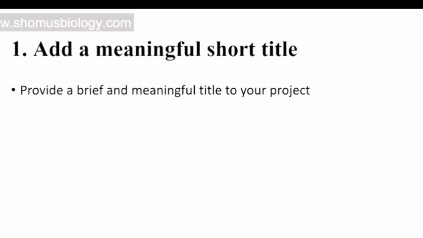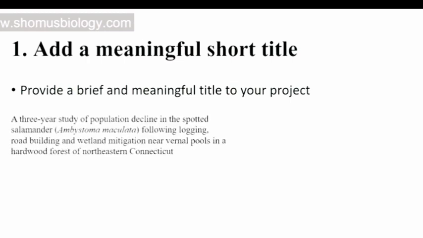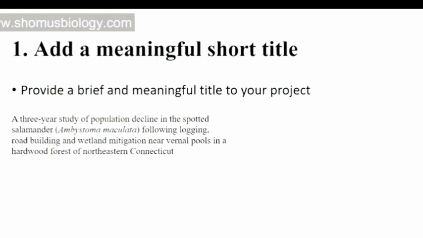That means you should not write excessively or very little. For example, a title like "A 3-year study of population decline in the spotted salamander following logging, road building and wetland near the vernal pool in a hardwood forest of northeastern Connecticut" is a huge title. It's not a title, it's a paragraph. You should not make a title into a paragraph. Your title should be to the point, short and meaningful. So this is an absolute no.